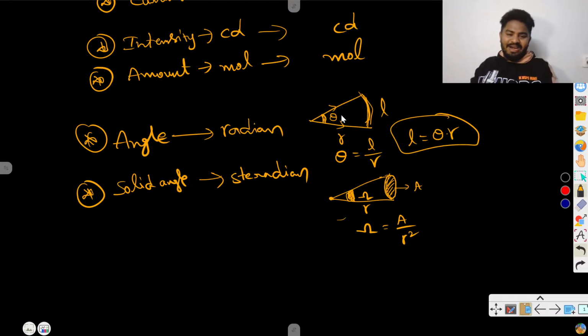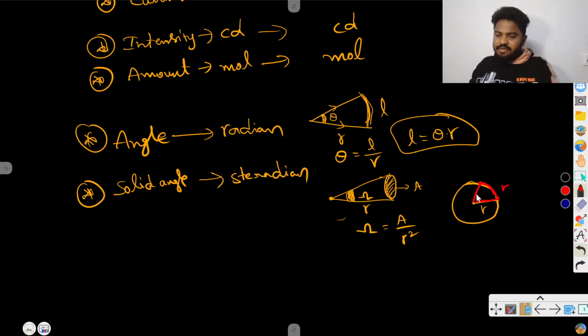Here, what does one radian mean? For example, let me take, I'll convert to a small, important derivation. Here the radius is r. Now what you have done is you covered the same r distance. Whatever the length of the radius is, the same length of the arc length is also there.